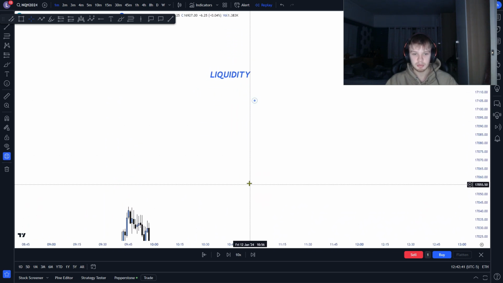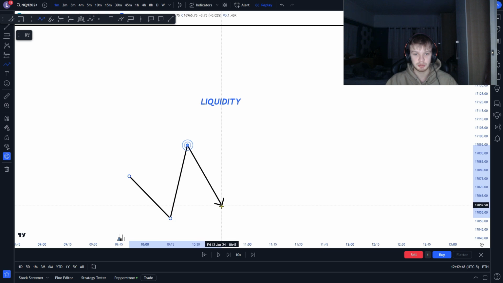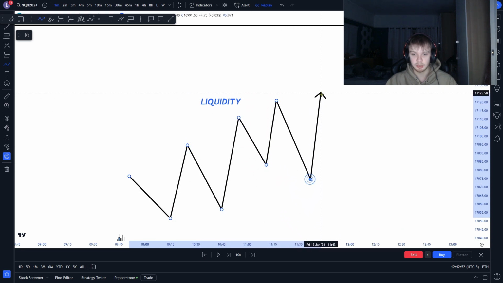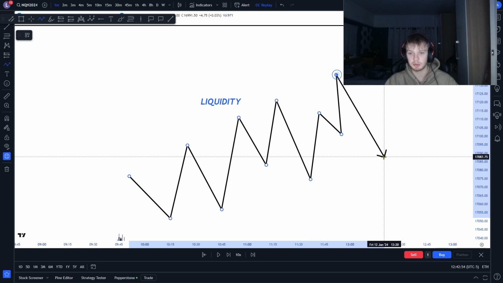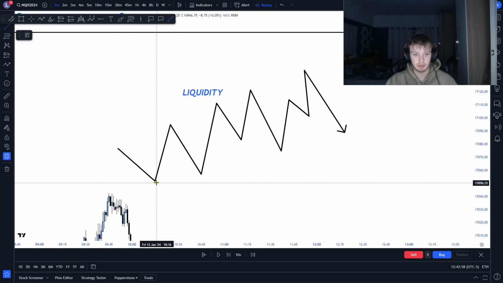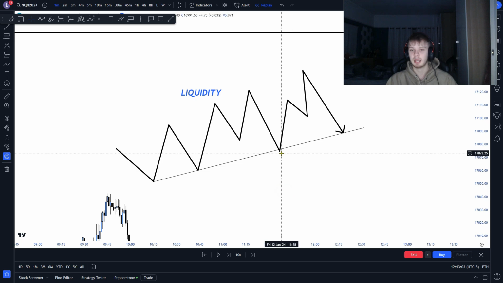So let's say we have a trend line that looks like this. Okay, we are just trending in a certain direction. The trend line liquidity is pretty self-explanatory. So all it is when there are lots of stops resting below or above a trend line. Now, if you don't actually know what liquidity is, then all liquidity is just where buy stops and sell stops are resting in the market.